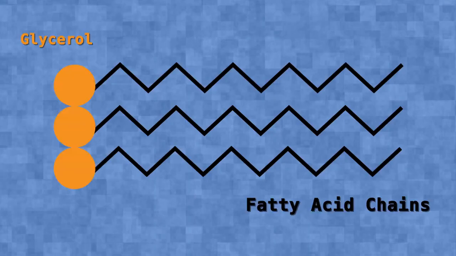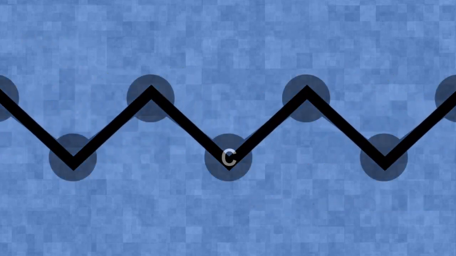Fats all have a pretty similar chemical structure of 3 fatty acid chains stuck onto a glycerol molecule to make a triglyceride. These fatty acid chains are long strands of carbon atoms arranged in a zigzag pattern. Now we have to step back just 1 second to carbon bonding. Carbon atoms each have the ability to make 4 chemical bonds.